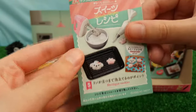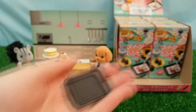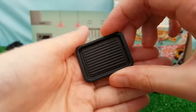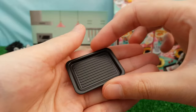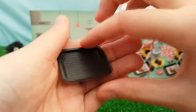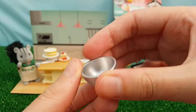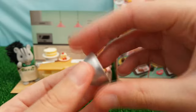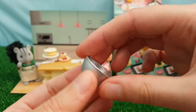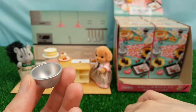So this one is number five, meringue cookies. Very cute. So let's have a look at the accessories. So first up is this very nicely detailed baking tray. It's got some molding in it to look like the kind of lines going across. There's also a mixing bowl. I really like the type of plastic they've used on this. It looks very much like metal, which is cool.